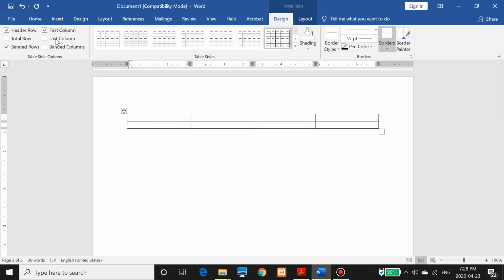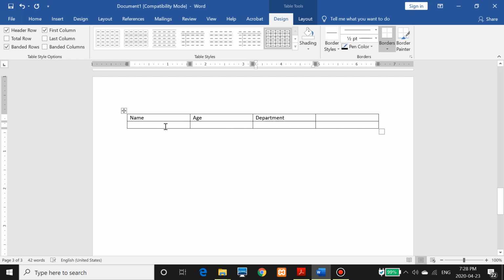Whenever you release the click, the table appears there, and you can add any text here. For example, name, age, whatever, department, anything you can fill in the table cells.